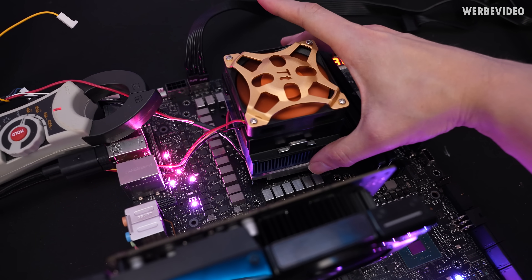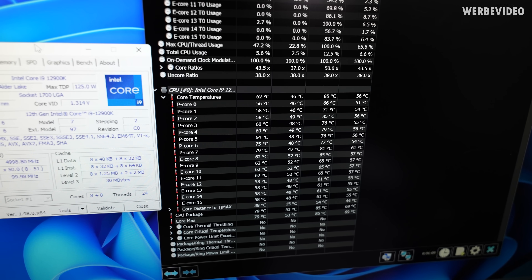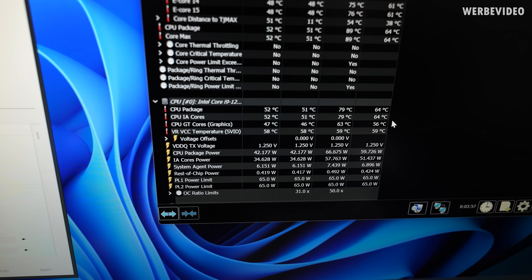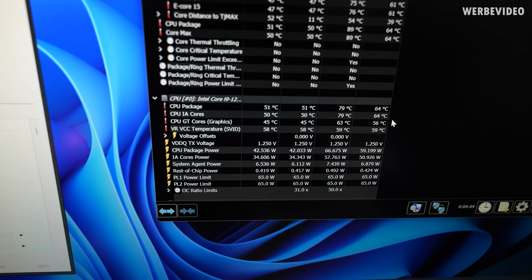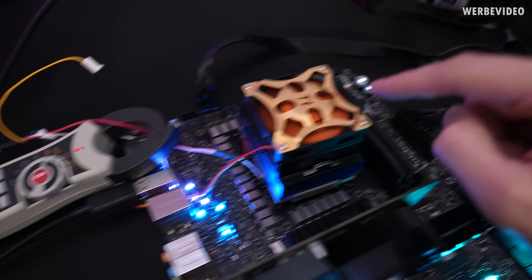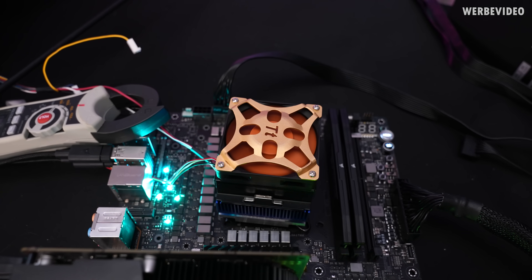The heatsink is almost impossible to touch — feels like it's 60 degrees in this region. It's pulling 2.3 amps right now. This is at idle. Since the packaging states this was made for a peak power consumption of 73 watts, I power-limited the 12900K in BIOS to 65 watts. However this didn't really help — the system is not even running anymore but the fan is still freaking out, still pumping 2 amps into the heatsink. Now it finally calmed down, but yeah, the surface area is just not sufficient for this type of workload.